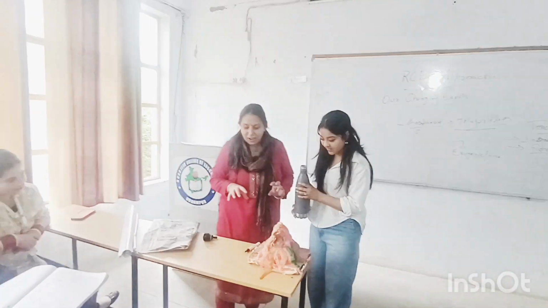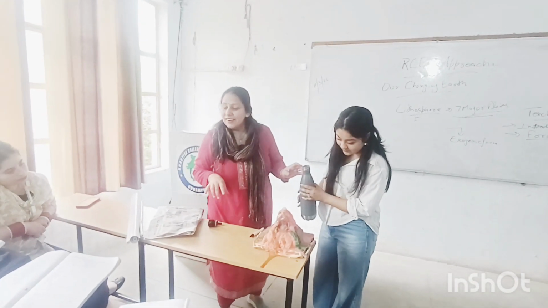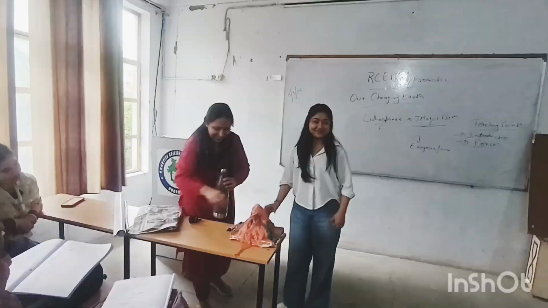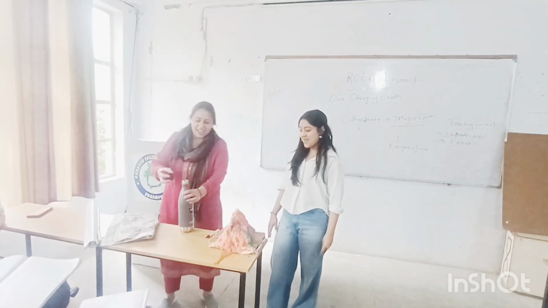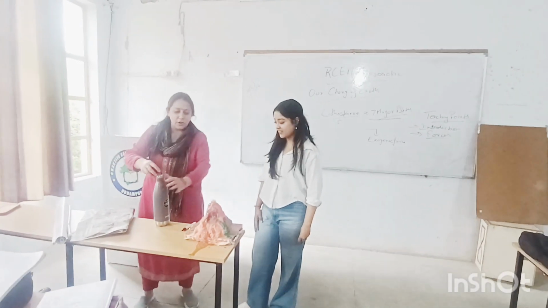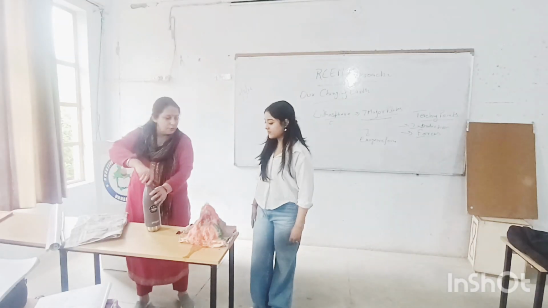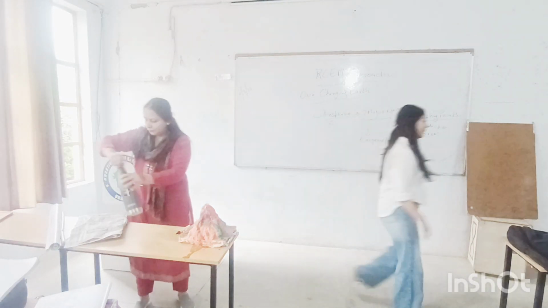Assume the color of the lava. Which color is it? Reddish. And what else is coming out? Some kind of gases and dust materials. So very good beta, sit down, clap for her as she came outside and did one activity.